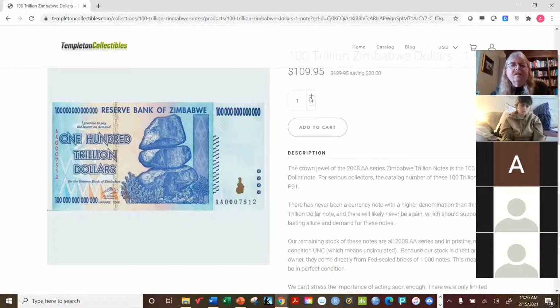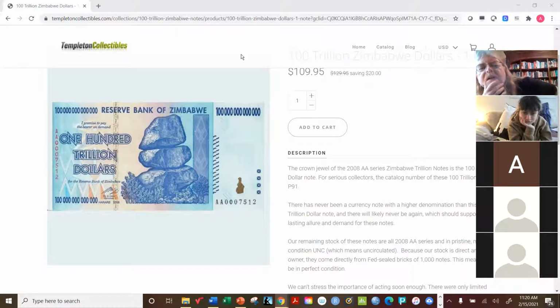Inflation, exactly. So at the time this was printed, $100 trillion was roughly enough to buy a loaf of bread. Wow, that's a lot of inflation. It was getting up into the stratospheric territories, but look at all those zeros. Don't you think it would be a little awkward? How many zeros is that? That's 14 zeros. So in a case like that, you might be tempted to write it out as 1.0 times 10 to the 14th. They didn't see it that way, as you can see. $100 trillion.